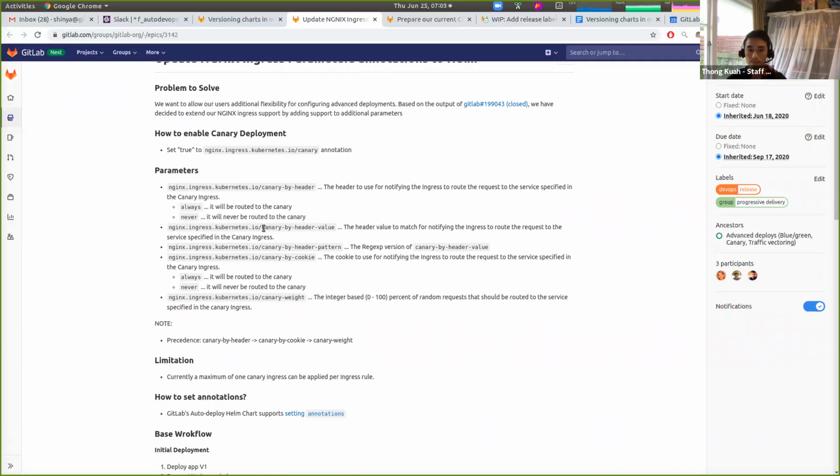And we can also control by weight. A similar thing is achieved in today's AutoDevOps by controlling the weight of pods, scaling up pods in production and scaling down, for example in an incremental rollout situation.